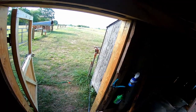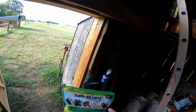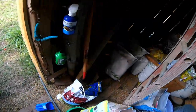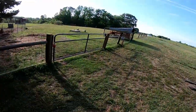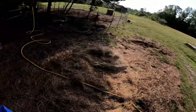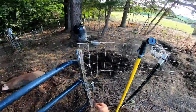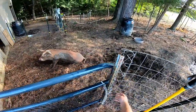Gonna put a little bit of this safeguard pellets. This is embedazole. Can never pronounce that right. But I'm gonna give a little bit to the little pigs. They're young, just to make sure they stay healthy here at this early age. We'll eventually give some of this feed over to the cows too. They're eating the grain, that's a good sign. I may have got to make that easier.